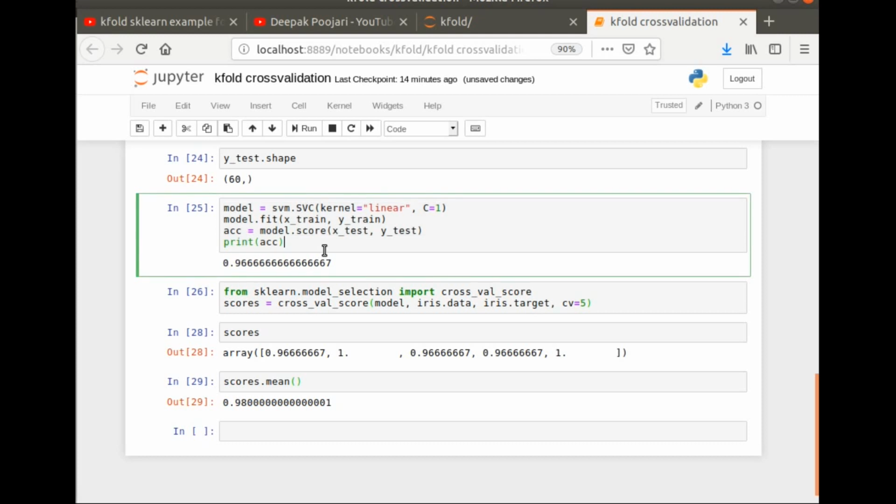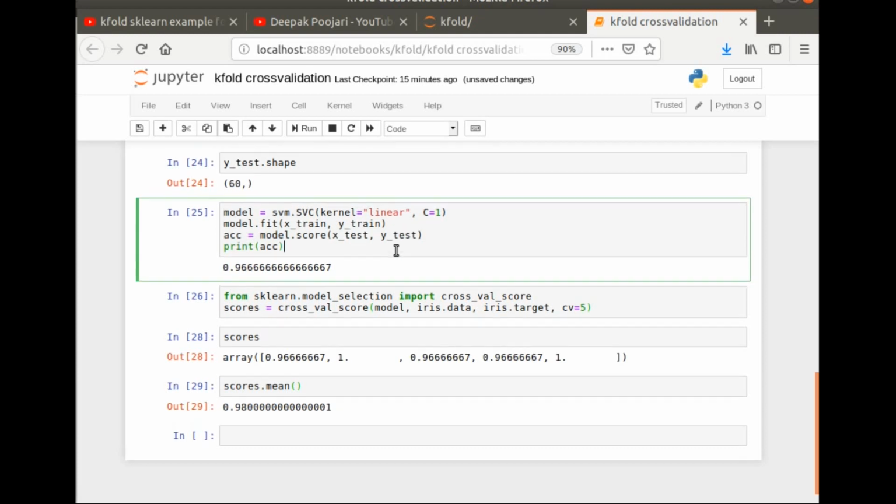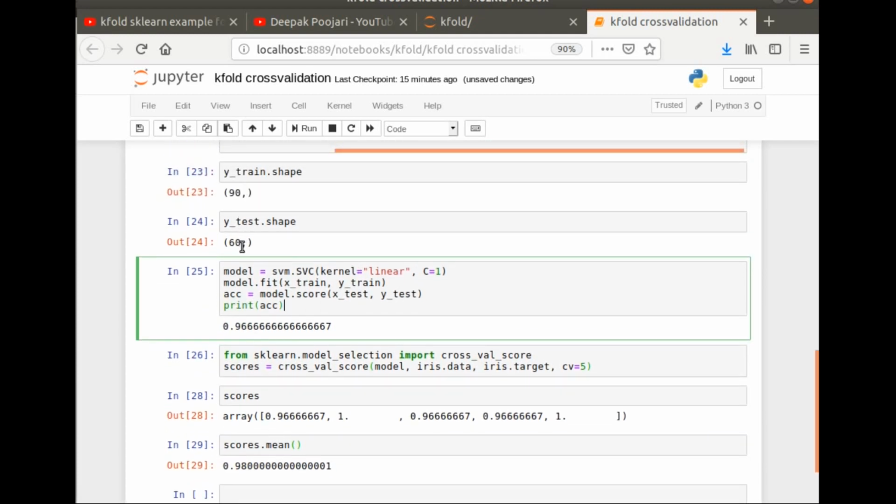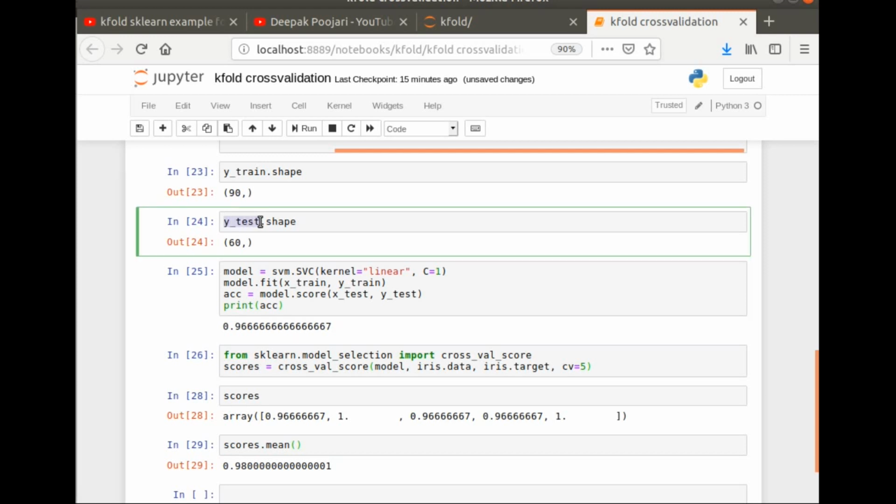This is because the dataset has been split into 90 and 60 parts, and we have used the same dataset to test it, and we have not used the test data to train the model with a different scenario. So this y_test might contain data that will have a different scenario, a different angle to see the data.